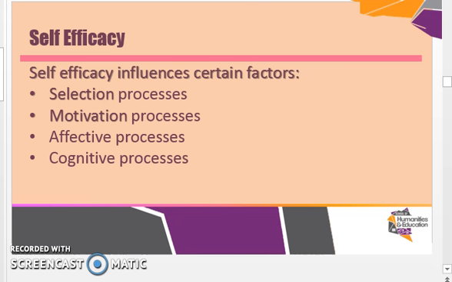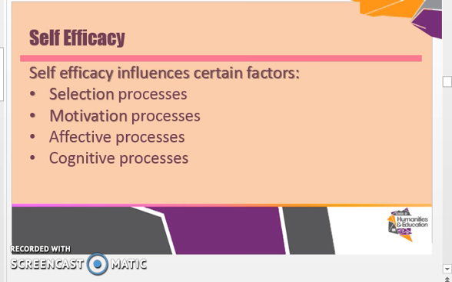It will also influence their motivation. In, as you mentioned earlier, they are not easy to give up in difficult situations. They are very resilient. It will also influence how they feel about the particular area. So the emotions that are connected with it, the feelings of anxiety that could hinder their performance would be abated because they enjoy what they're doing. Students who have high self-efficacy will tend to choose processes that are more effective than students who have low self-efficacy.